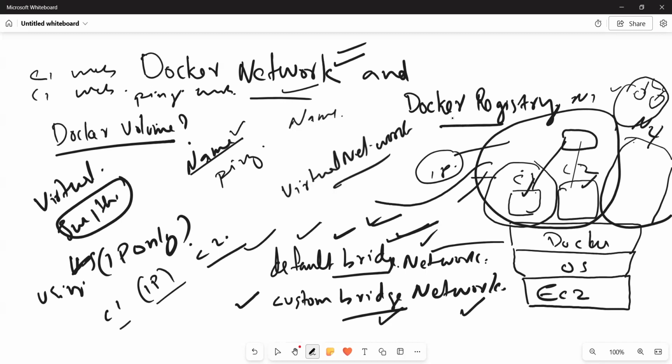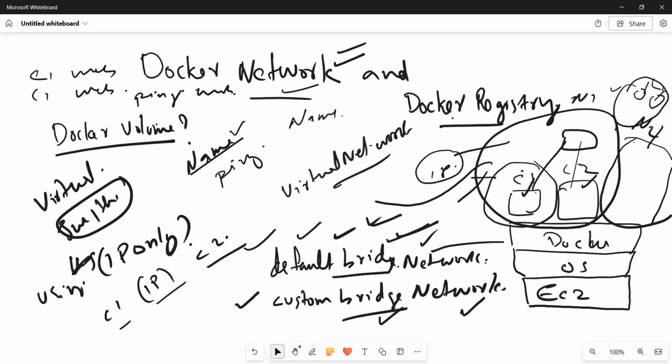If we use a custom bridge, then we can define or configure a stable IPv4 IP within the network. These are the common features for default and custom.